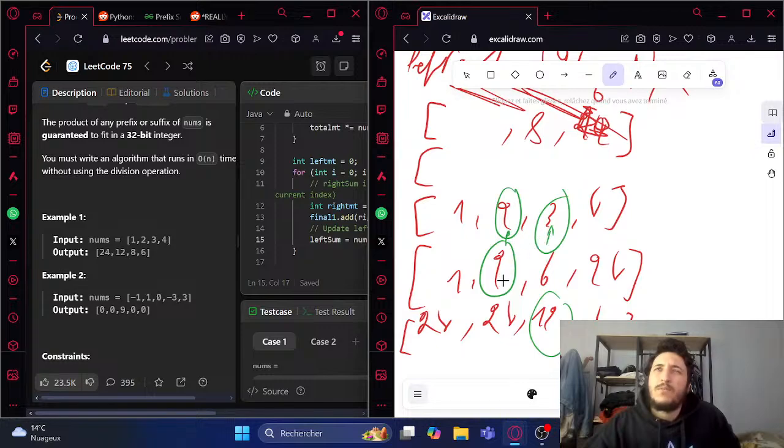Three multiplied by 2 is 6. Oh. Okay, so here we have to make it 6. So it's 1 multiplied by 2 multiplied by 4. It's 8.